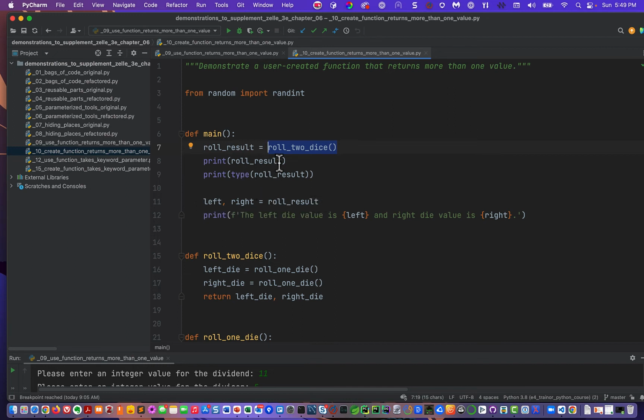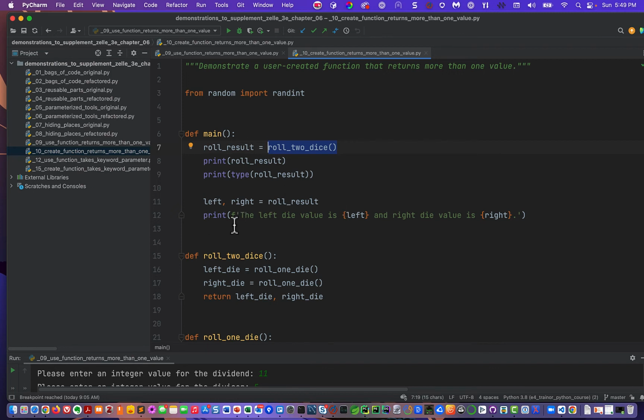Instead, I wanted to show you the tuple, okay? And now we're unpacking it into left and right. Now, when you roll 2 dice, there's not one that you can tell is the left one or the right one. When you roll them, maybe one's on top of the other or one's in your shoe or whatever. But I'm just pretending that we can characterize one as being on the left and one as being on the right. So that's why I use that.